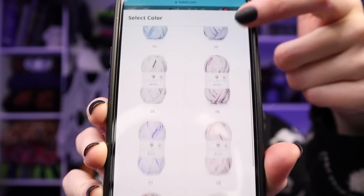Ooh, this one is on sale right now. So it's normally $5.50 and it's $3.55 right now. Oh, this is just like a whole line of watercolored things. That makes sense that I've never tried this then, because I don't think I've ever been drawn to this. I probably like this one the best out of all of the line. So it's light pink, delicate rose, and dark steel, which makes sense.